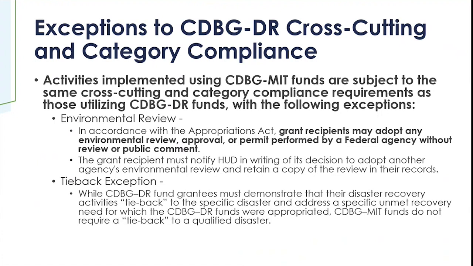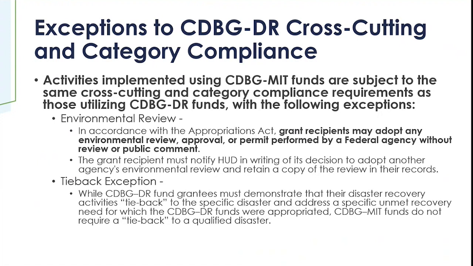There are 2 exceptions with MIT funds to the cross-cutting and category compliance requirements that we talked about earlier in the presentation. The first is that MIT projects can adopt another federal agency's environmental review, approval, or permit without review or public comment. And the second is that, by definition alone, MIT projects do not require a tie back to the disaster.